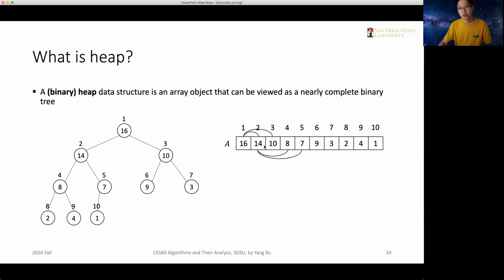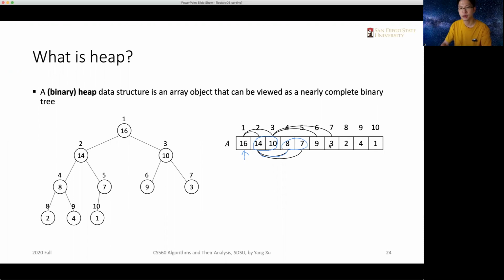You see that the organization of the array is like this. The first root node comes in here, then comes the left node and the right node of the root node, then the left node and the right node of the first left node, and so on.